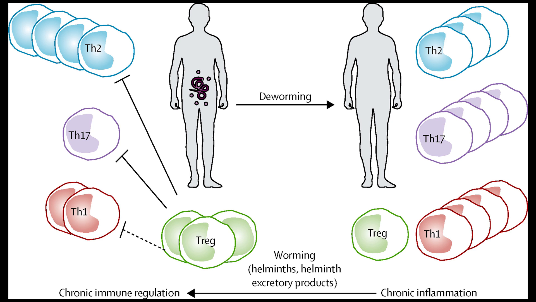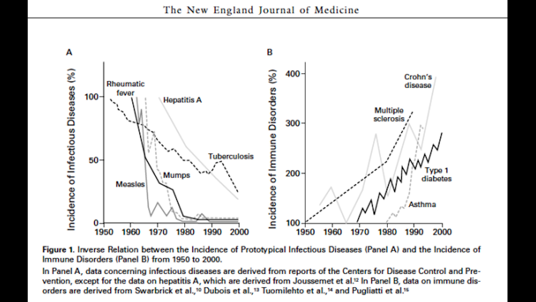Some substances that helminths excrete are actually being researched right now as potential medication for autoimmune diseases. There was a case of someone self-medicating his autoimmune disease by infecting himself with a certain type of worm, and that worked against his autoimmune symptoms, up until the point where he took too much and started getting symptoms from the worms instead — and there is the reason why you should never self-medicate. The old friends hypothesis is, as stated, a hypothesis, but it is meant to be an explanation of the objective fact that as infectious disease rates go down, autoimmune disease goes up. But no, let's totally cure all kinds of autoimmune disease by stomping out imaginary parasites.